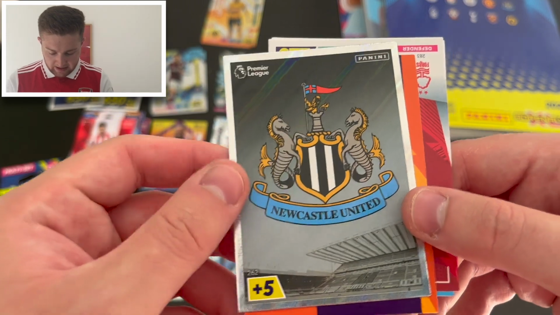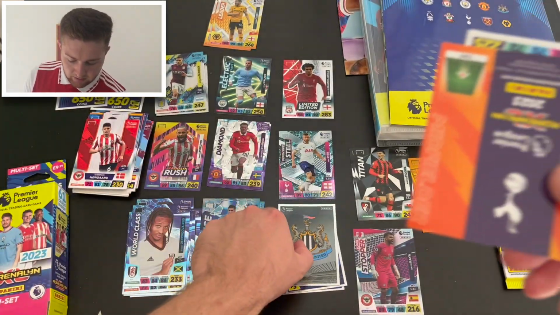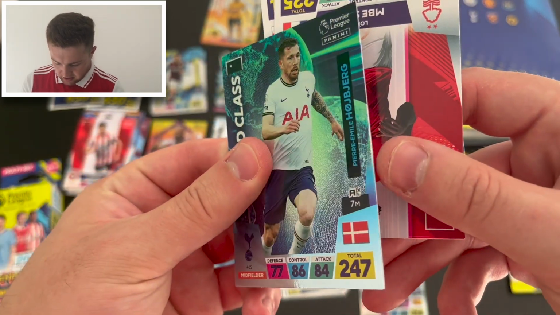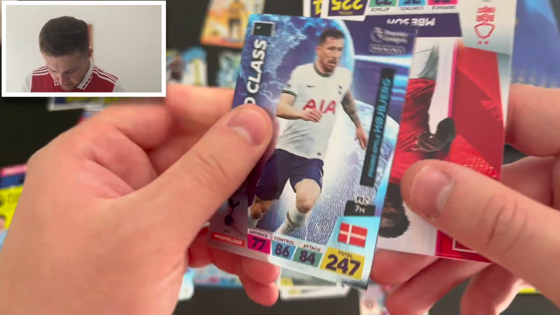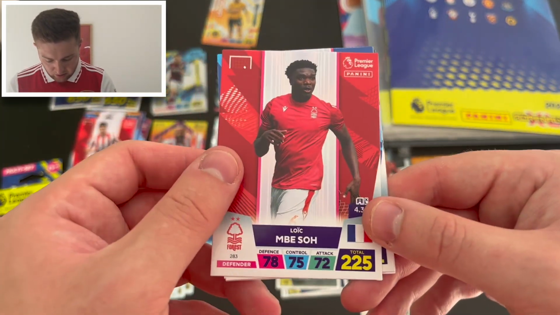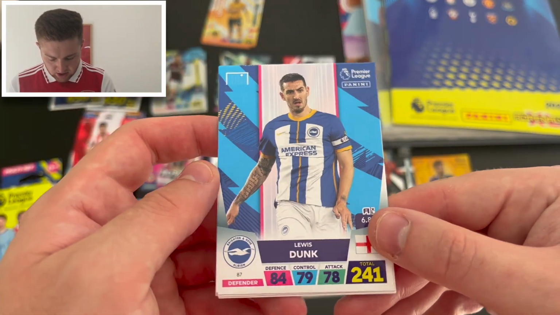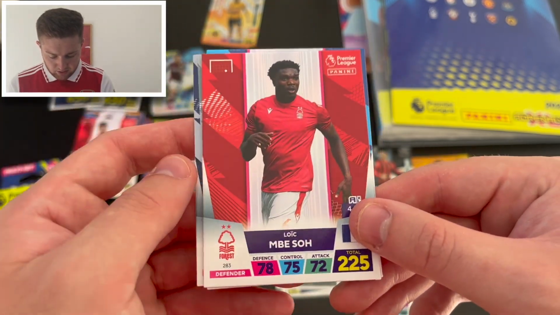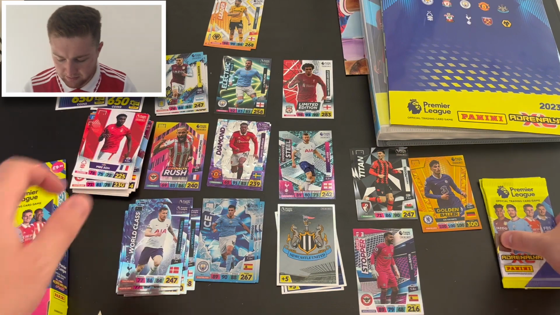We have got there the Newcastle badge, so we'll find a little home for that. We've then got world class there. It feels like I've got something stuck to the back of that, but there's not. It's really not. But yeah, we've got world class there, Pierre-Emile Højbjerg. We have then got there Loïc Mbe Soh of Nottingham Forest, Lewis Dunk of Brighton, Tim Ream of Fulham, Eric Dier of Tottenham, and that is that one done.